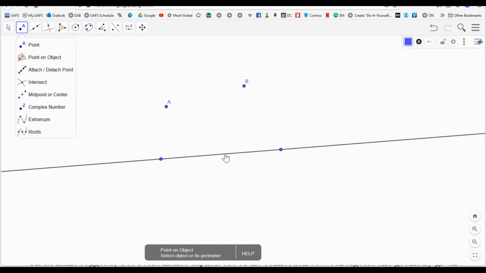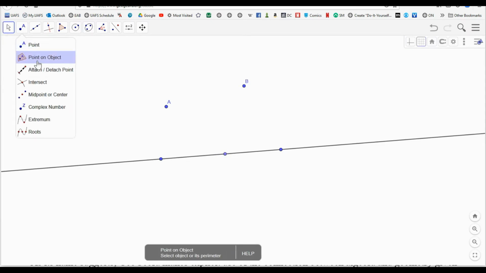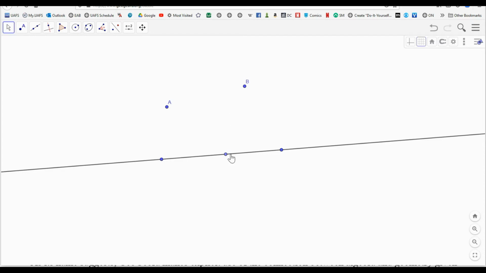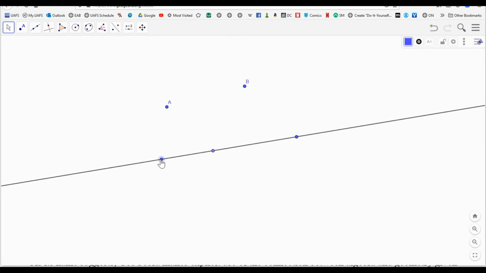If we construct a point on that line, by clicking on the line there or using point on object, then we construct a point that cannot be moved off the object. It's free to move along that line. Notice it does not control the line, whereas this point controls where the line is, as well as this one. Whereas point A might temporarily be on the line, but it's not really on the line because it's not constructed that way. It can be moved off of the line. So that's what a line looks like.